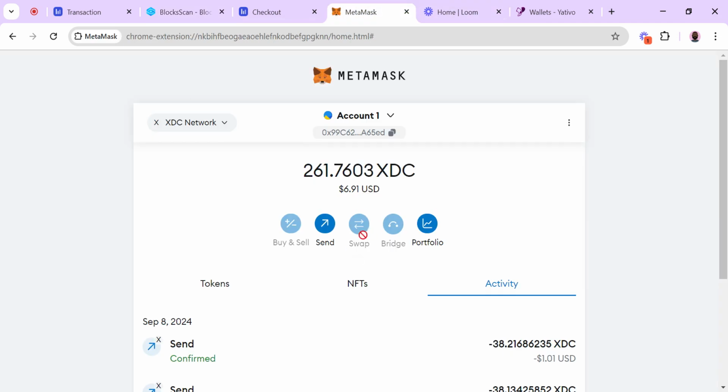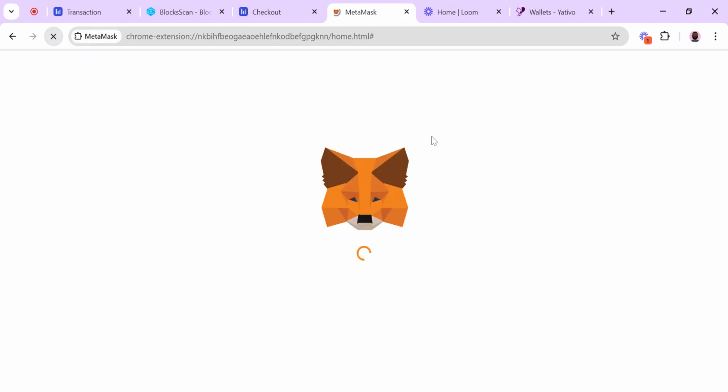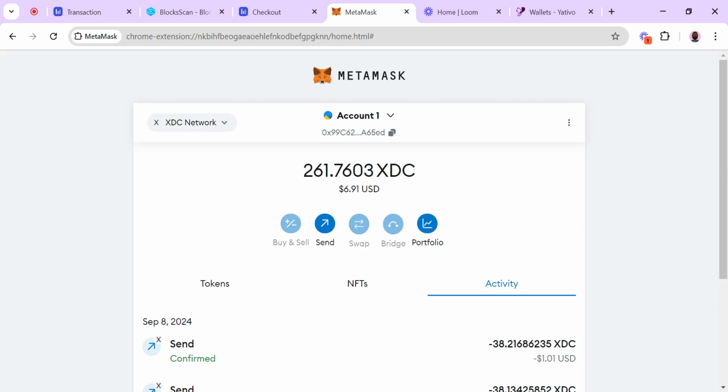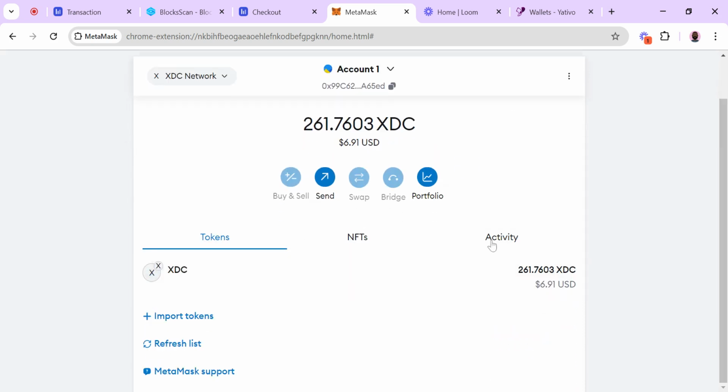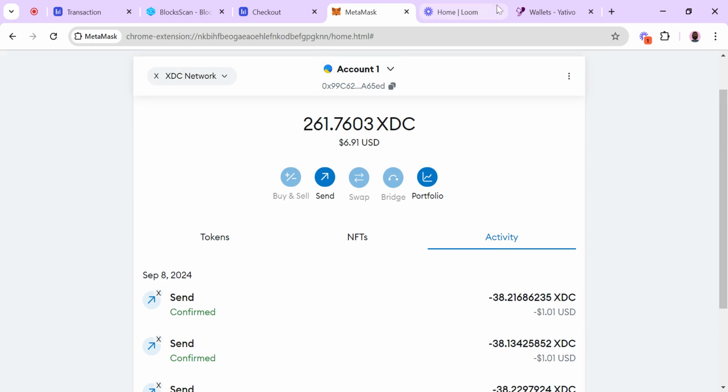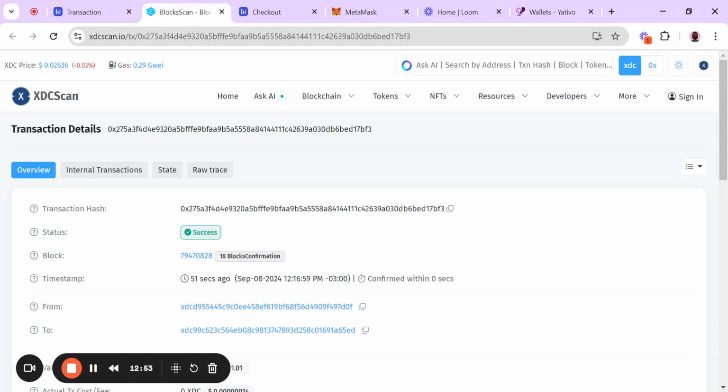And so I go to my MetaMask and the funds are expected back. Yeah, they are back in my MetaMask account, and I can use it for whatever I want to do. So this is the transaction hash, and the details of the payout.